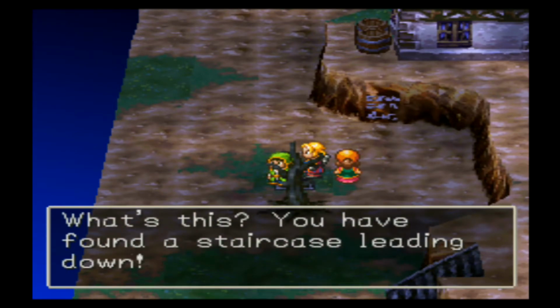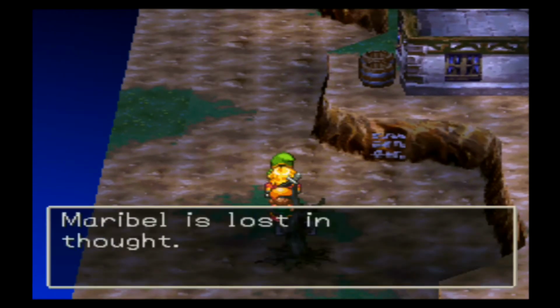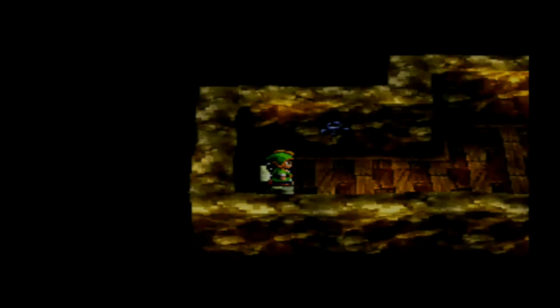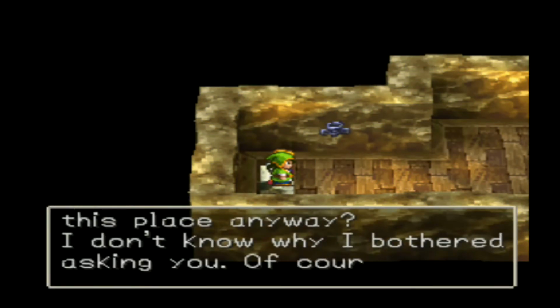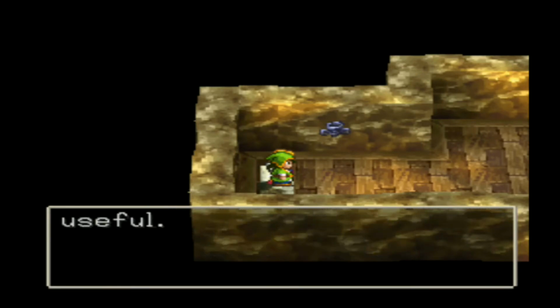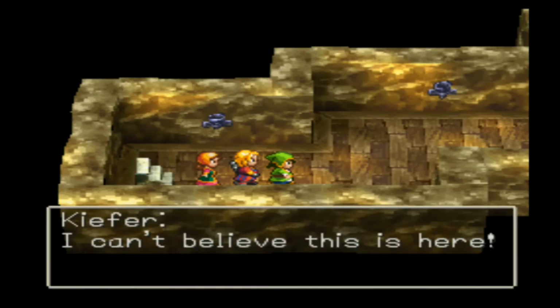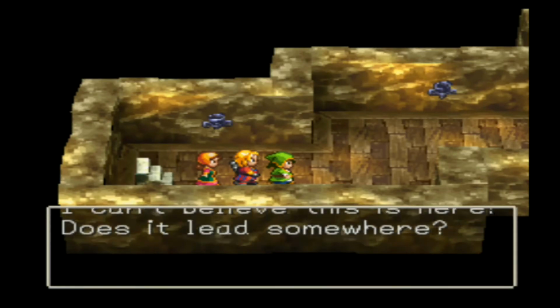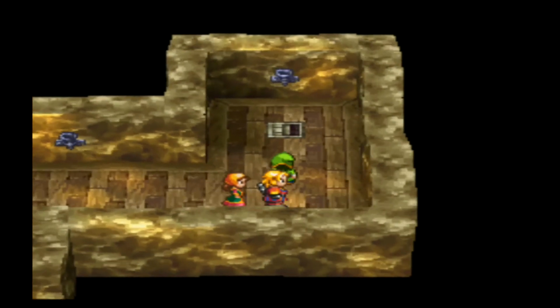What's this? You have found a staircase leading down. Let's talk to them again. Okay. Hey, Hero, what is this place anyway? I don't know why I bothered asking you, of course. You wouldn't know anything useful. Maribel... I can't believe this is here. Does it lead somewhere? Okay, interesting.